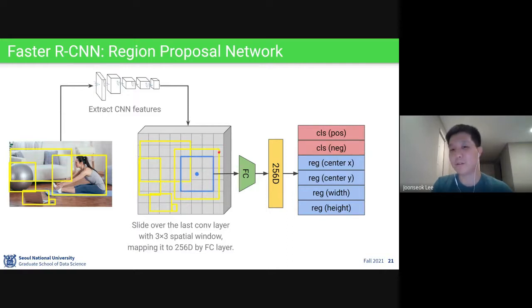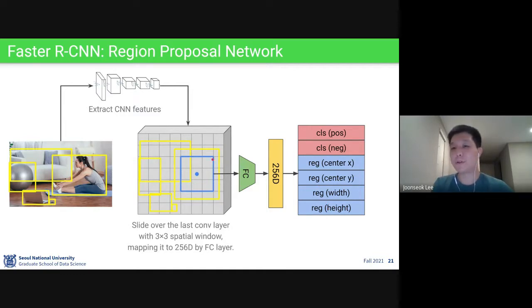It may be, right? Because it overlaps with this yellow ground truth bounding box by over 70%. So this probably will be 1. And is this the negative one? Probably not, right? So this is positive and not negative. And for the regression, this blue box needs to be readjusted to exactly match this yellow one. So how much do we have to adjust its center x and center y coordinates and its width and height, exactly in the same manner as we did in the previous model.